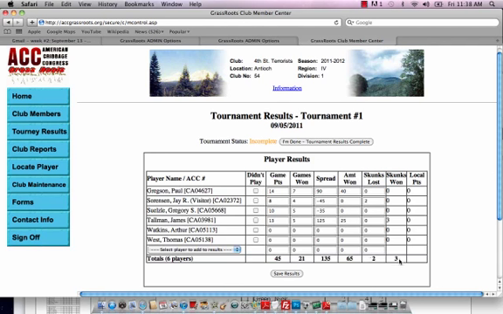So this is a way, if you're entering some of these fields like spread or skunks lost, that you can check that your total spread for the entire tournament, if you happen to have an even number of players, for example, is equal to 0, or that the total skunks won is equal to the total number of skunks lost.